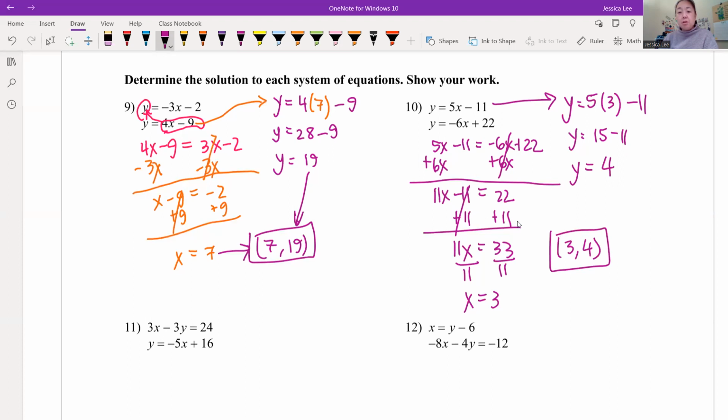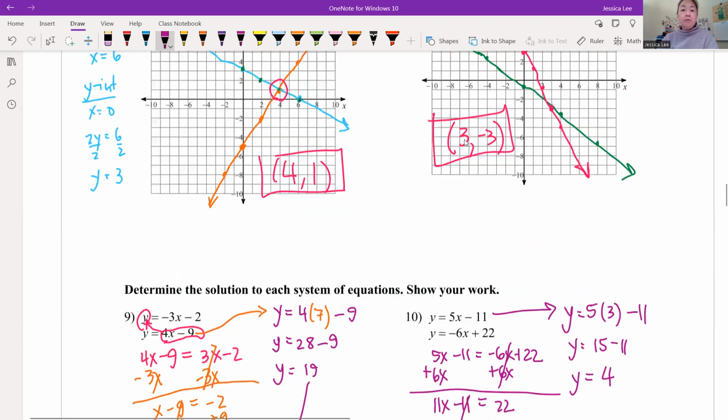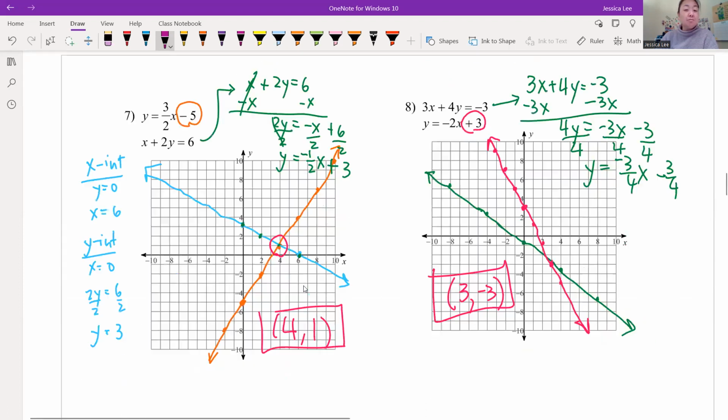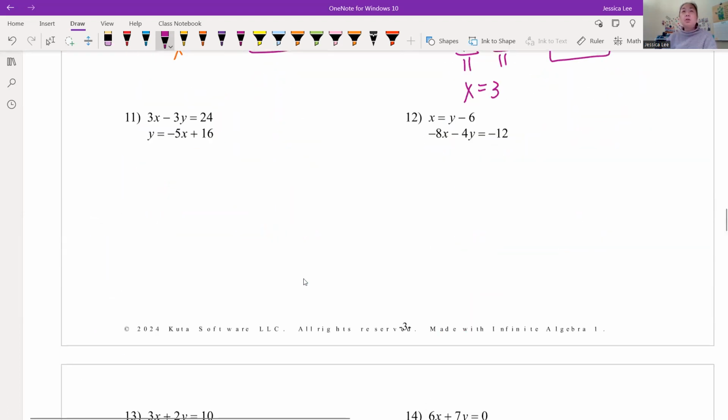That's our solution. See how we don't even have to graph it? We could just figure it out just like this. We could have honestly done the same thing here, right? But we had a graph and they wanted us to use a graph, so we did. All right, we got to know how to use it multiple different ways. All right, so here we go.